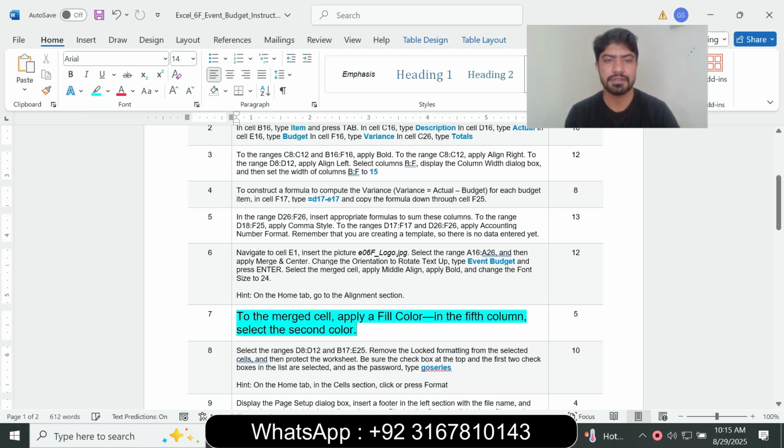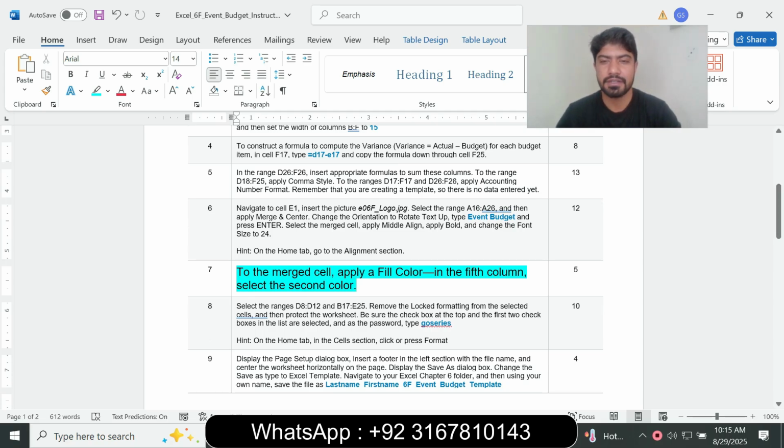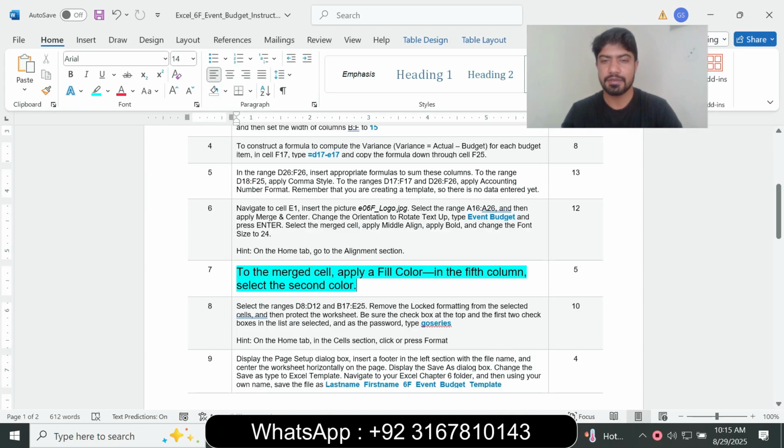So question number 7 is, to the merged cell apply a fill color in the 5th column, select the second color. To the merged cell, so select the merged cell and apply the fill color in the 5th column, select the second color.